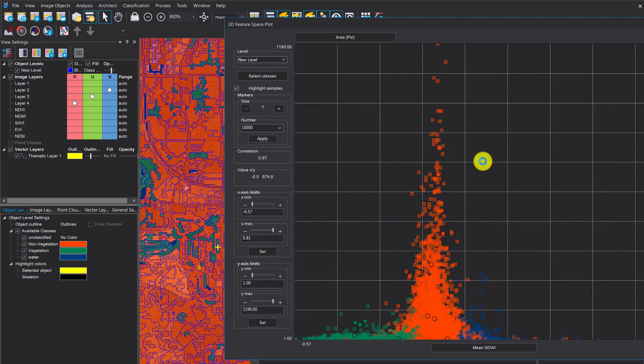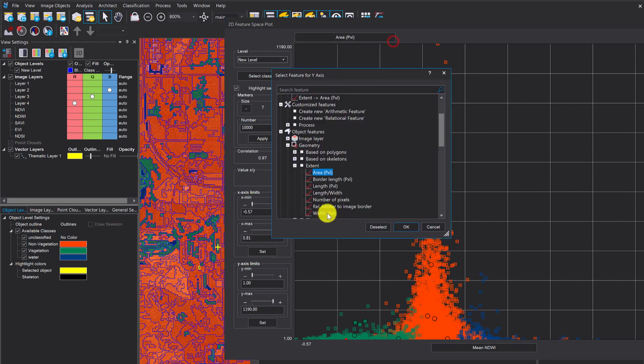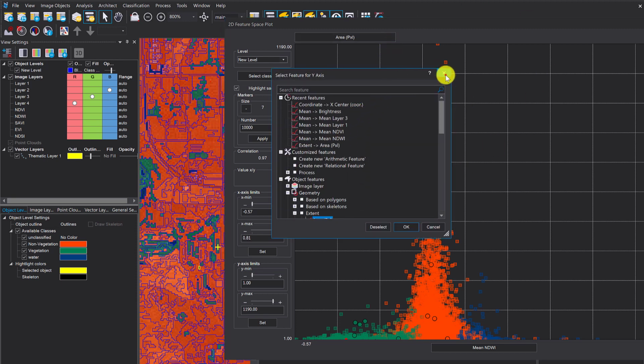You can display them all here. In this case, you see that the largest objects here are classified as non-vegetation. So they are probably, because I use multi-resolution segmentation, very homogeneous areas in the scene. So all features are possible.